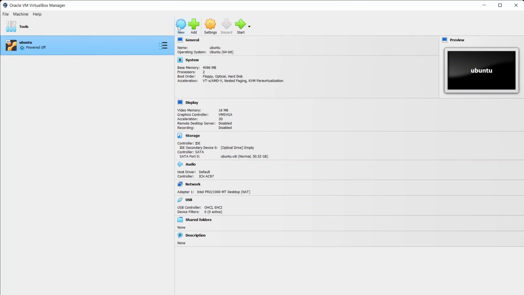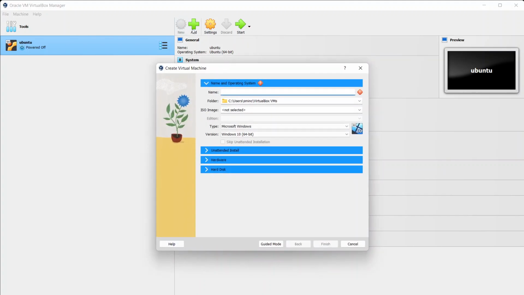So what we're going to do is open VirtualBox. You want to click New because we're adding a new machine. And here is the name of the machine. I'm going to name my machine Client Machine because I'm going to be experimenting with this machine later. So this is going to be my client machine. That's the location, the C drive, users, Smink, VirtualBox. That's where we want to save.